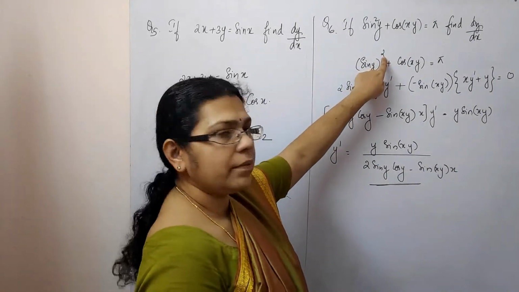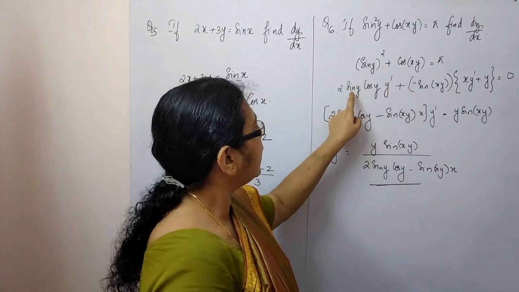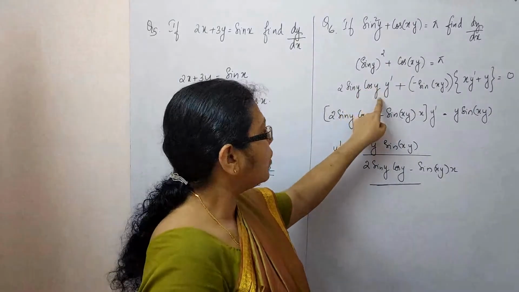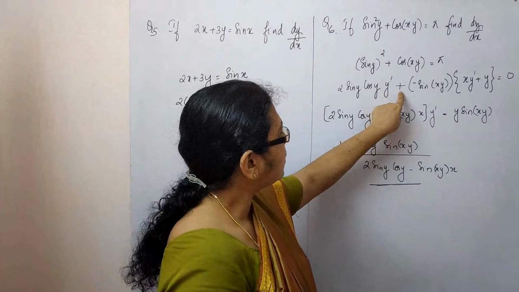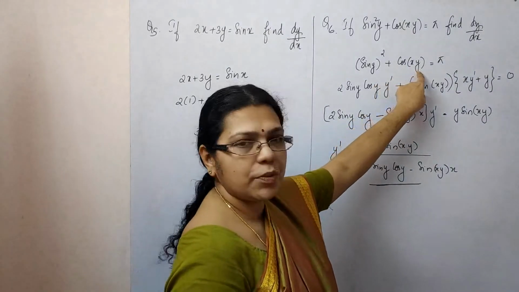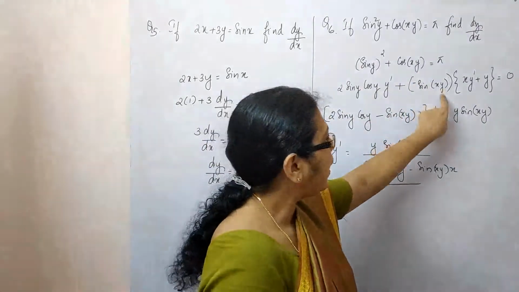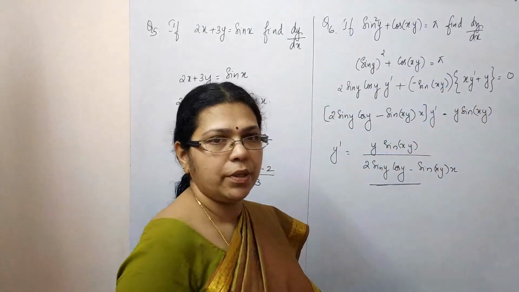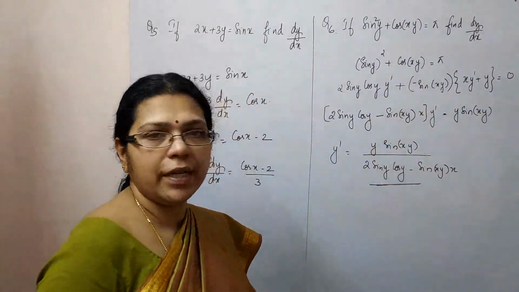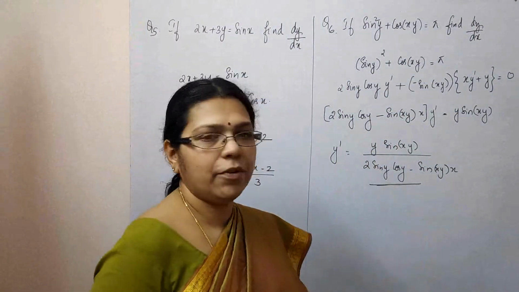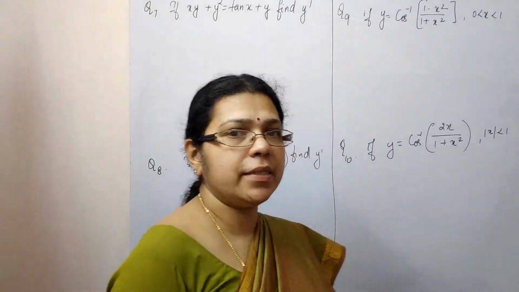Sine squared y. This is of the form x squared. Derivative of x squared is 2x. So this is 2 times sine y, derivative of sine y cos y. Since it is y, I have this as y dash. Plus cos of xy, derivative of cos x is minus of sin x, so minus of sine of xy. Now that of xy, I will apply what? The product rule. Got it? And then I have simplified the bracket, and just what is asked in the question is to find dy by dx. So dy by dx, I have found it in this manner. Am I clear? Yes. Now we come to the next session of questions.